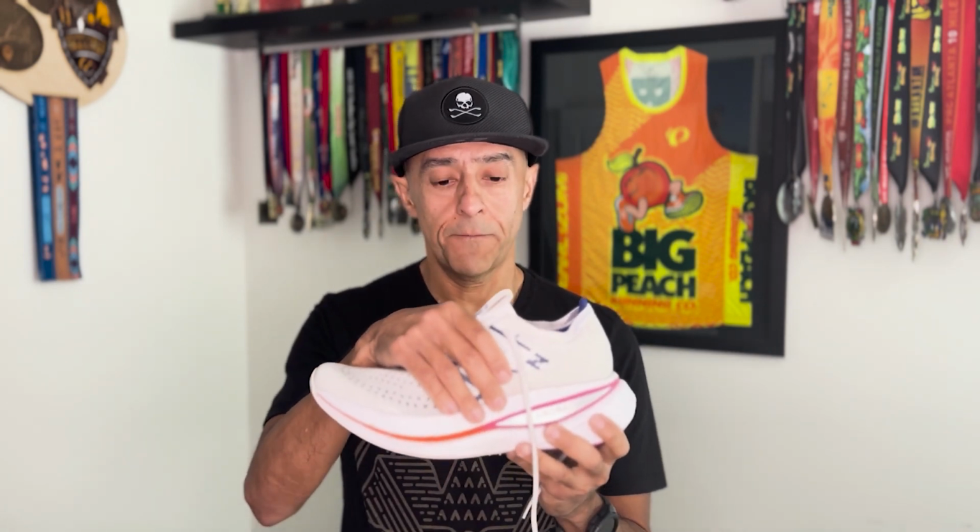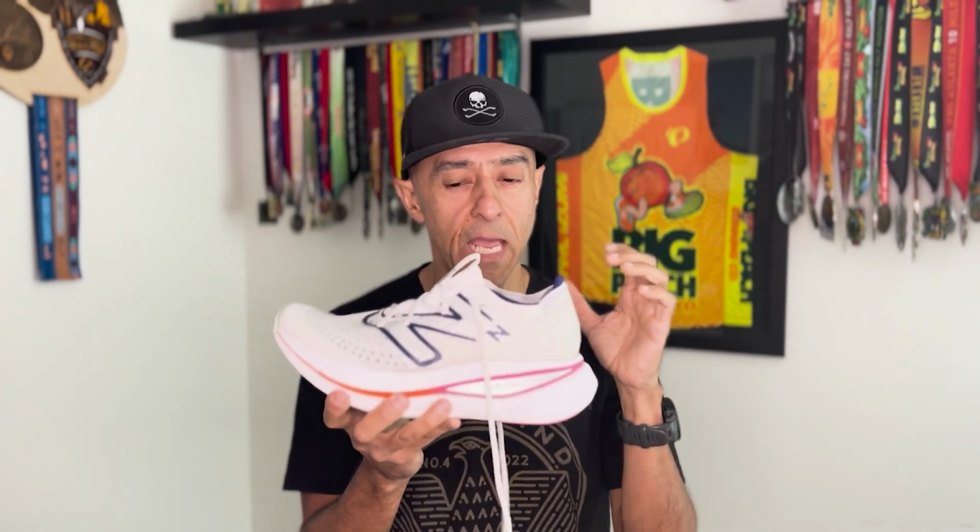The other issue I had, once again, had to do with how I lace the shoe. In order for the shoe to feel comfortable, you have to make sure that it feels secure. It doesn't need to be super tight, but tight enough that there isn't any forward or backward movement, because that can't happen if it's not laced properly. And that's what happened to me: I didn't lace it securely enough. So there was a little bit of movement and the top of my toes started hitting the front here. Obviously there's a protective layer on the inside, some sort of TPU or film, that protects that toe box area.